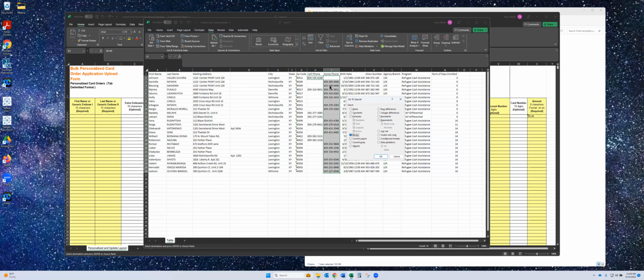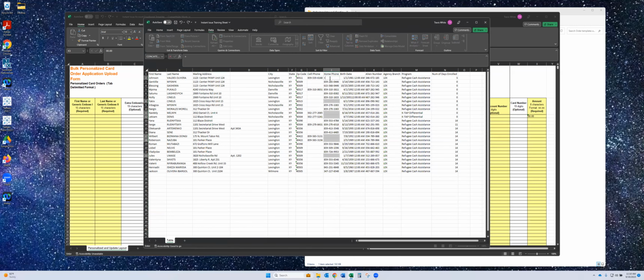We want to find all of the blank fields that are within this column. So when I click OK, you see now that it has selected all of the blank fields for me, and it's kept the top one ready to receive any typing or text. So I'm just going to put equals, and then I'm going to press the left arrow to select the cell that is immediately next to it and press enter.